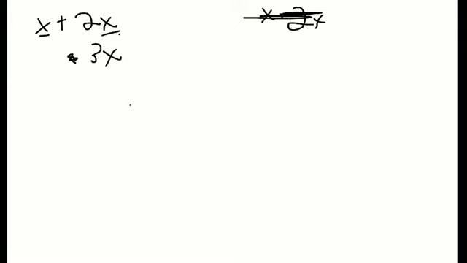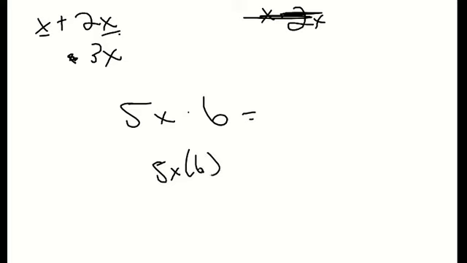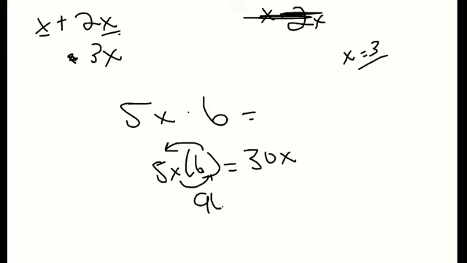For example, let's say we had 5x and we multiply that by 6. Basically what we have here is another way of writing it. It says 5x times 6. And we want to get the simplest answer. Well, you're going to want to multiply your coefficients first, so 5 times 6 is 30. And then multiply your variables. There's no other variables, so we're just going to bring the x back over. And let's say that x equals 3, just to prove if this is right. So 5x times 6, 5 times 3 is 15. 15 times 6 is 90, I believe. Yep. And then 30 times 3 is also 90, so this does work. Remember, just multiply your coefficients.